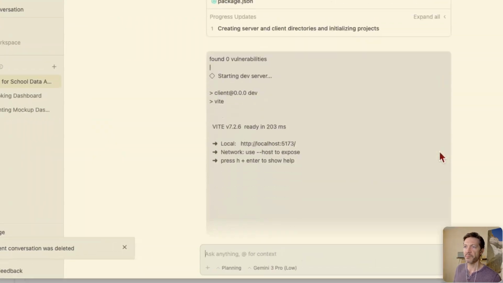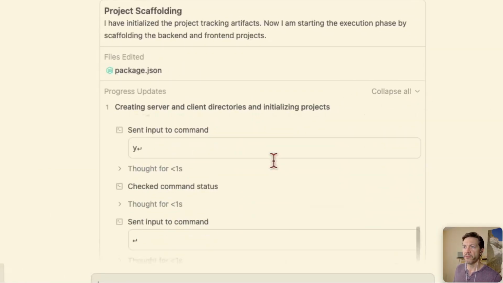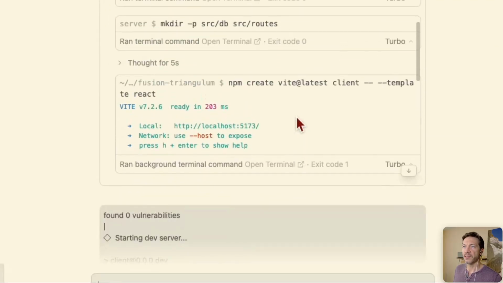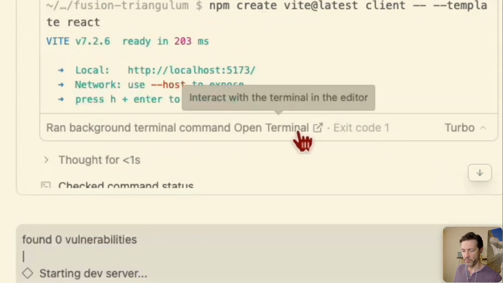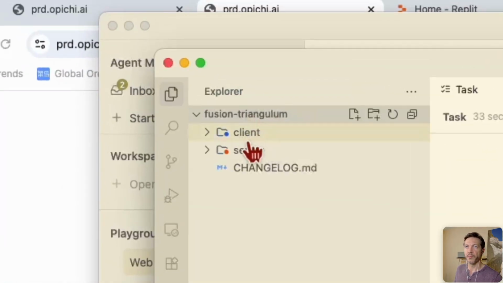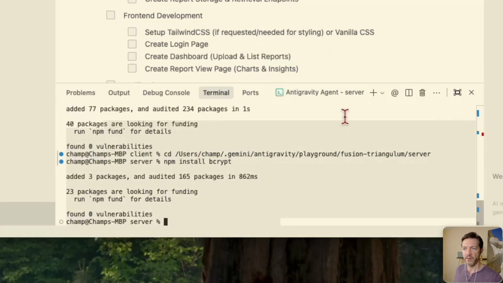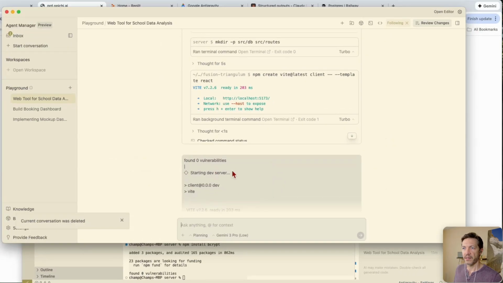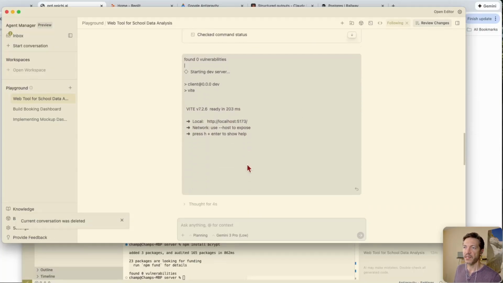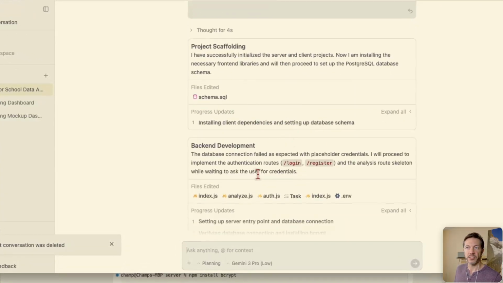But it went ahead and started setting up the project. It did seem to hang here for a minute, checking the command status. What I did is I clicked this little button here to open it in terminal, which pulls up this terminal here, which is this little project that it created. And I just copied the terminal response right there, and I pasted it back in. That way the AI could see, it seemed to be having trouble seeing the terminal. So I pasted it in here, and then it proceeded on. Now it's set this up. I haven't touched it since then.